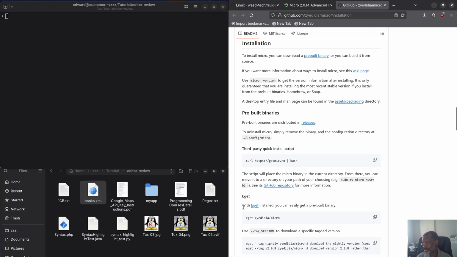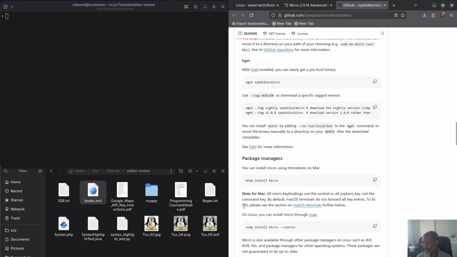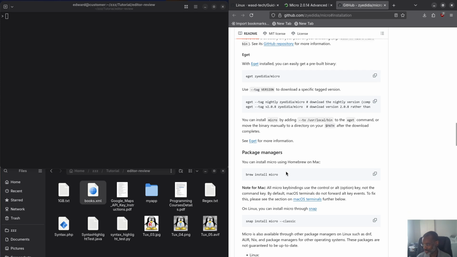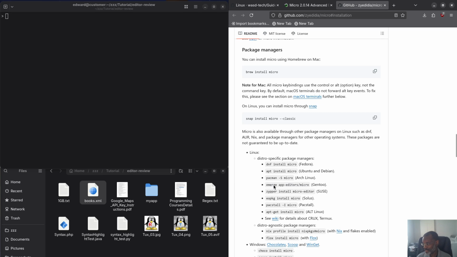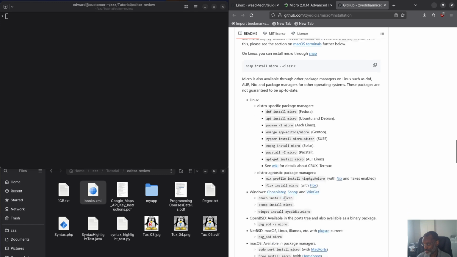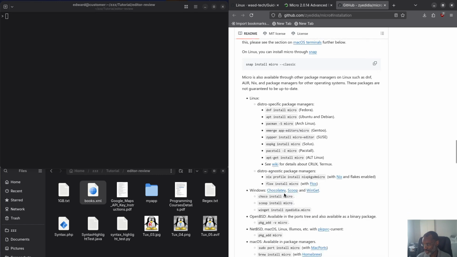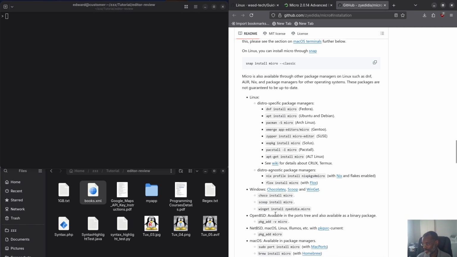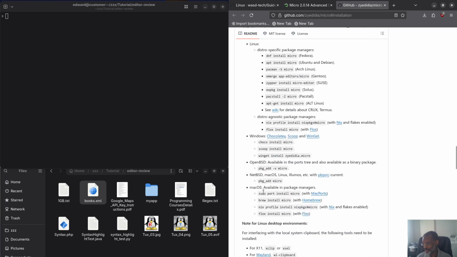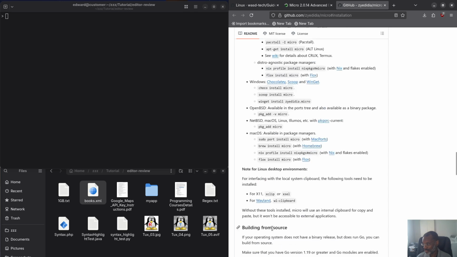You can also use eget, and you can use Brew as well. Although it says for the Mac, Brew does work on Linux if you install it, but Linux usually has other resources, and the distro-specific ones are all in here. In Windows you also have Chocolatey, Scoop, Winget. For macOS you can also use MacPorts, and there are Nix and Flox. There are so many different options.